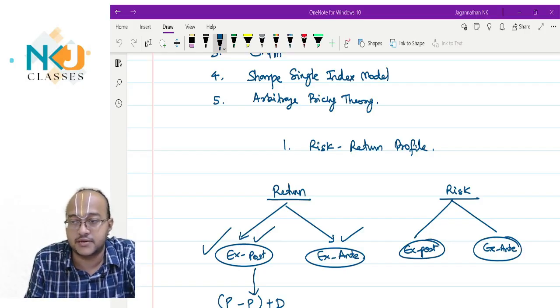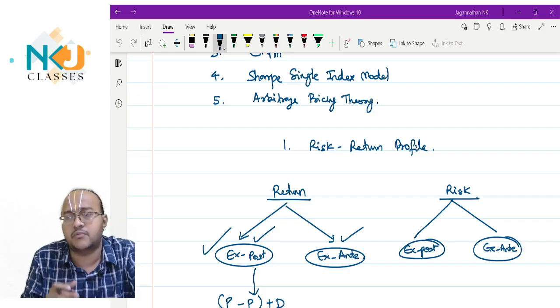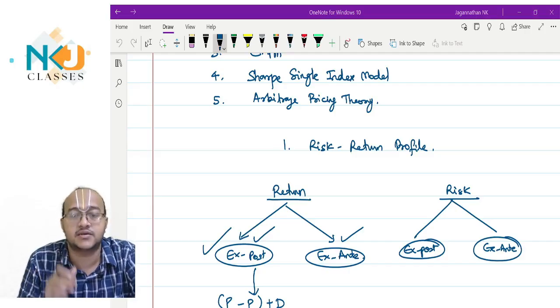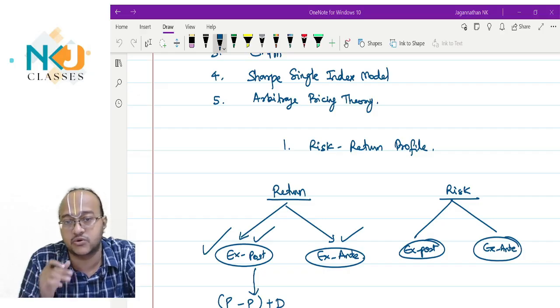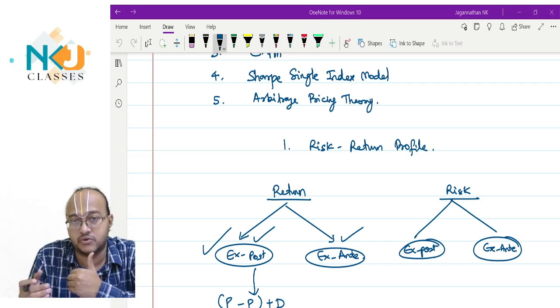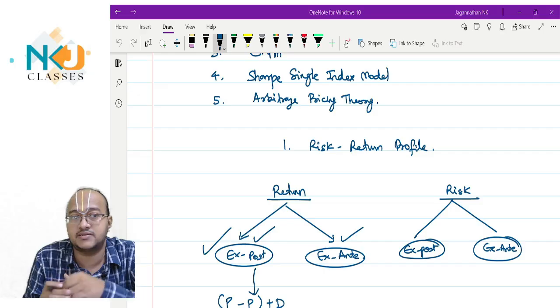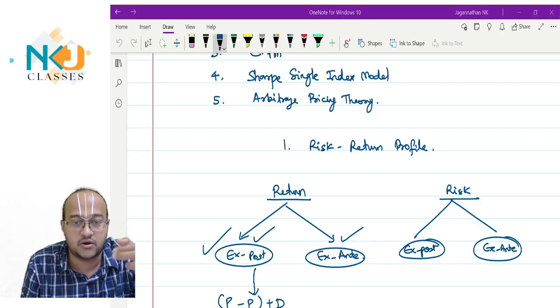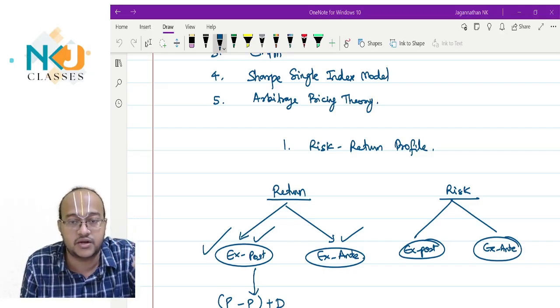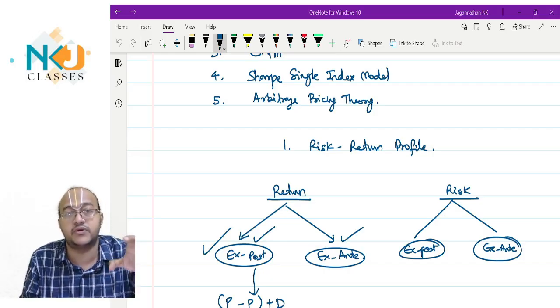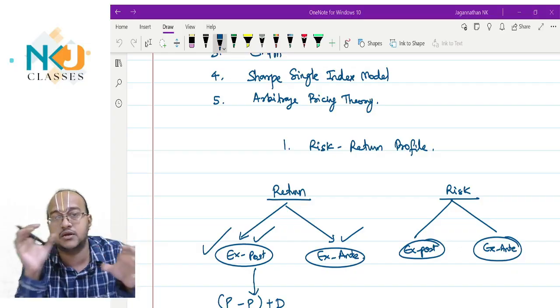Then after computing return, we will come to risk. Computation of return alone is not sufficient, we need to see how much the risk of the security is. So while computing an individual security's risk, what will we do? We will see the variation from the mean. The return every year is the same or different, it might be different, correct? When it comes to ex post, the return might have varied in the past 5 years or 3 years, correct? So in that case, we will find out the variation from the mean.